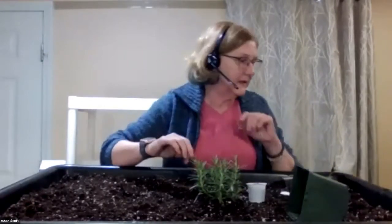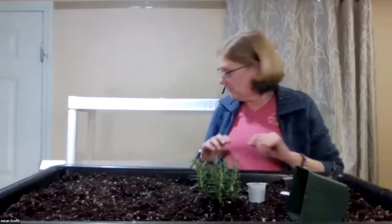Okay. A practical question: how do you make the holes in your watering bottles? Okay, that is very practical. There's a couple different ways. I drilled the ones in my water bottles, but you can also take a nail and put it in the bottom. The one I planted in, I actually cut with scissors, just made little slits in the bottom. So if you're doing it for watering, I would probably use a drill or a nail so that you're controlling where you're putting the holes a little bit more.